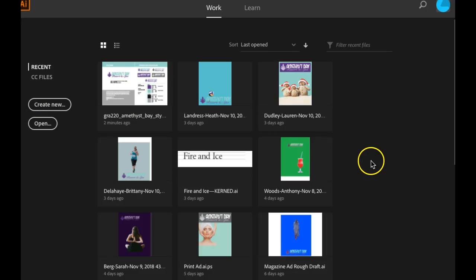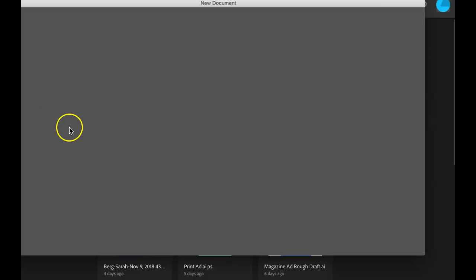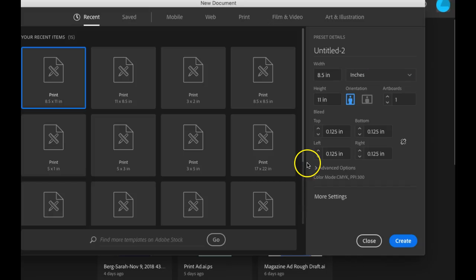Now I want you to note that if you're already in Illustrator, you can get to this page from saying File, New. Okay. Now when you say Create New, you'll get this new page dialog box, which is going to take a second here. I'm sorry, my computer's a little sluggish today, but what you want to do is click that create new dialog box, and then this new document dialog box opens. I want you to bring your attention to the right side of the screen here. This is where you set up your file.